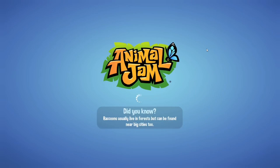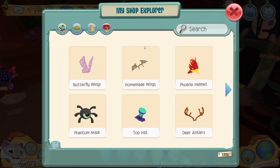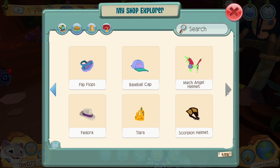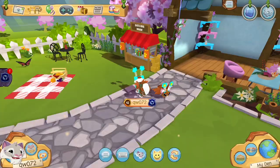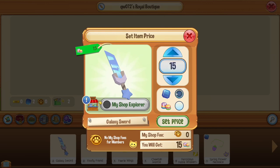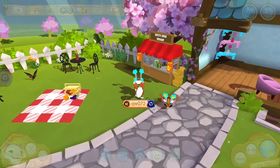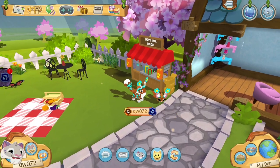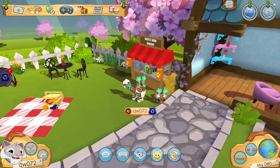There's another feature called the My Shop Explorer, which is located in Coral Canyons. This feature allows you to sell and shop items on a public scale. If there's something you want, just type it into the search bar and maybe you'll find it — maybe someone is selling it somewhere out there! It's really easy to buy something and also really easy to put something of yours in there. Take this sword for example — I'll just make it 15 sapphires and press this to make it go in the explorer. Now anyone can search for it! Your den has to be unlocked for this feature to work, and you can have up to 20 items in there at a time.